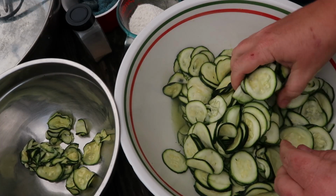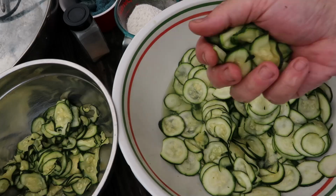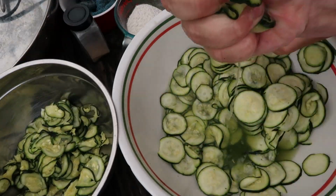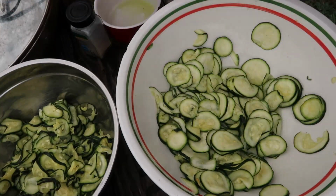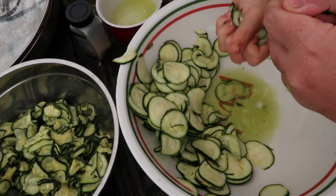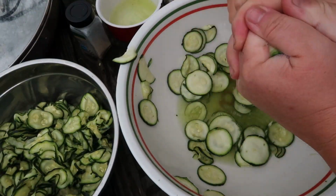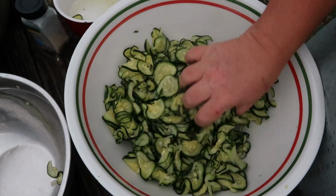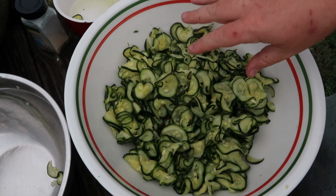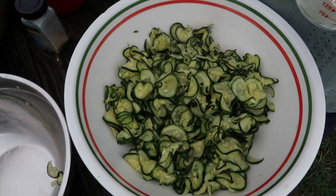Okay, and dump them in an opposite bowl. Okay, so these are now officially squeezed, and I'm going to add flour to these.